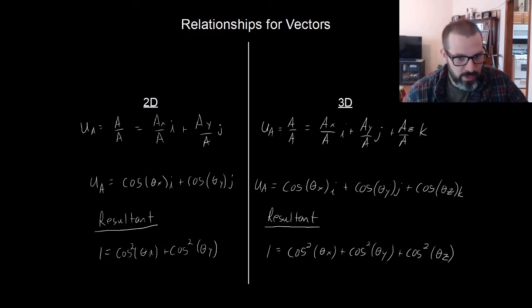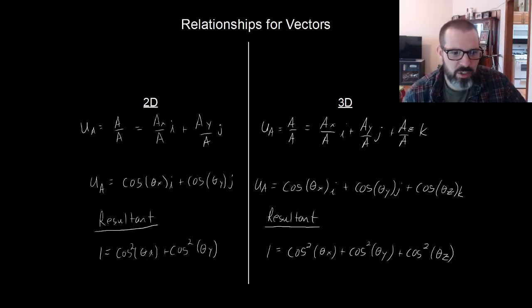We talked about unit vectors. Unit vectors give purely direction. So if we want to remove the magnitude from each vector, we can divide each quantity by the resultant. So if we have the x component, we divide it by the resultant, we take out the magnitude from the vector, and that works in both 2D and in 3D. Since we've removed the magnitude, all it has is direction.